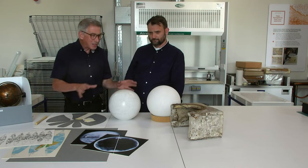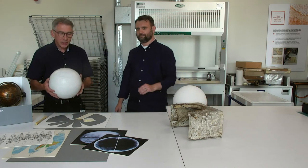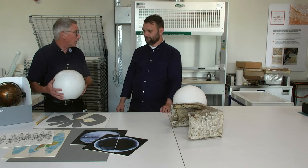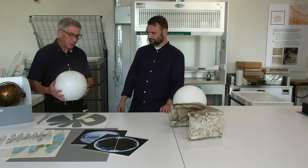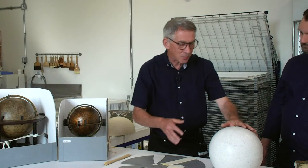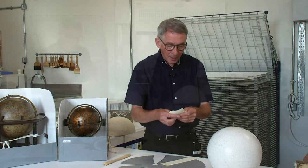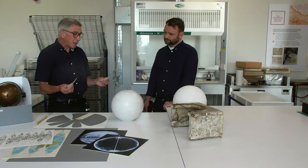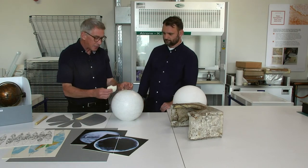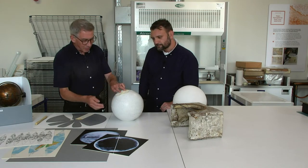So a basic kit for making a globe would be to have a former. Traditionally, they would either be a wooden turned ball, heavily varnished to protect the surface, or sometimes a raised metal sphere or hemisphere on which to form the paper shell. Then basically it would be torn paper, wet and then pasted together in layers and built up over the sphere, really just like that.